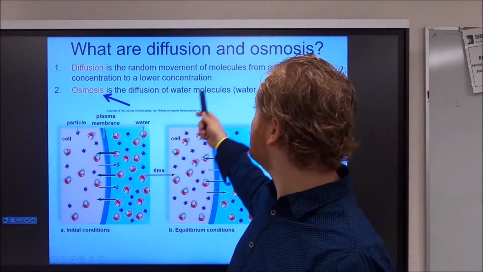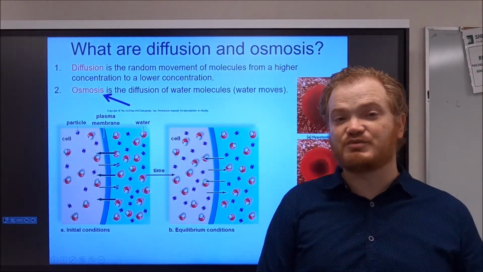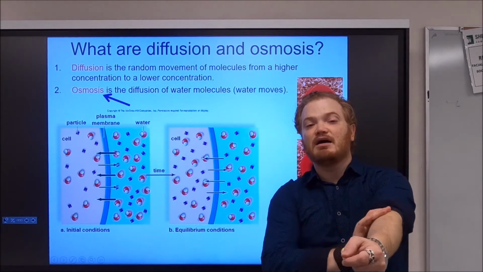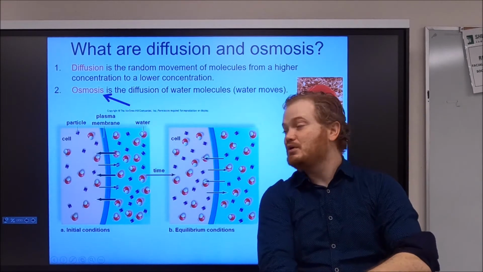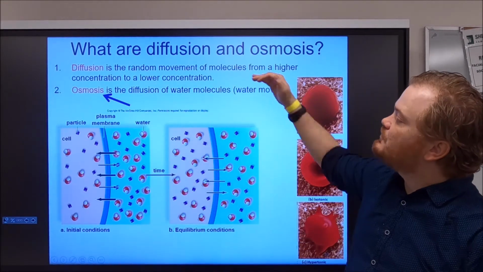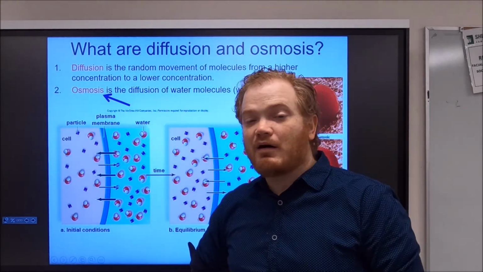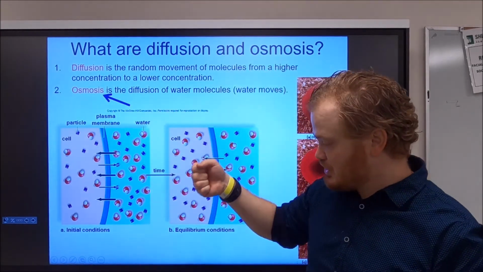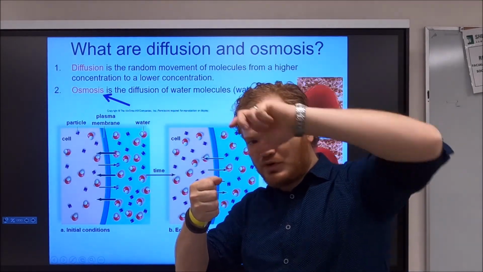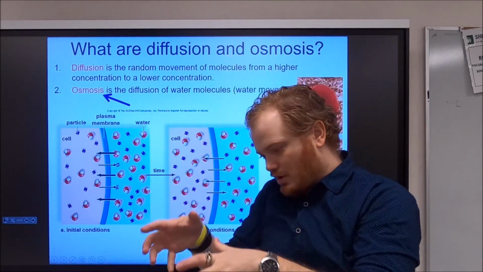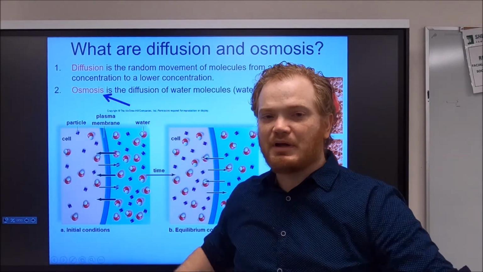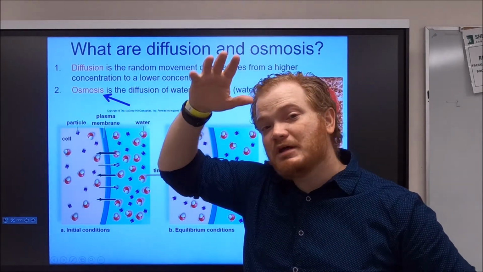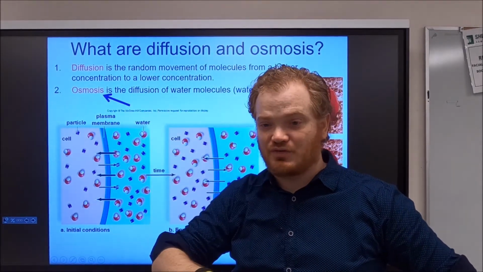All right, so first things first, let's talk about diffusion and osmosis. These are passive mechanisms. These happen without the use of ATP. So diffusion is basically the movement of particles from high concentration to low concentration. If I had a jug of hot water here and I poured Kool-Aid into it, the Kool-Aid would permeate through the water and become one with it. That's diffusion, just the movement from high concentration to low concentration.